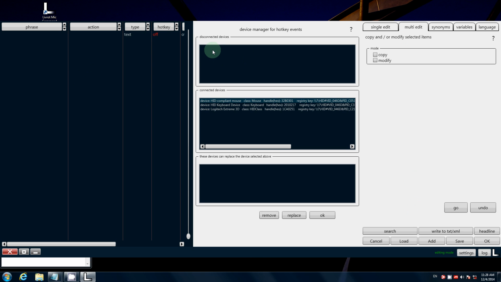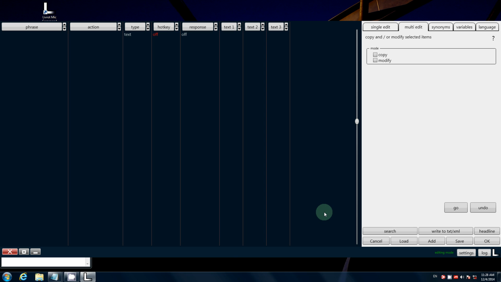Then you could choose one here, and it would highlight all the hotkeys concerned, and you could choose from your devices. There would be devices shown here which could replace the device. Then you could change one for it and replace it. So you can scroll through the list and see which commands are concerned and decide which of your devices you want to take for it. Okay, so it gives you some freedom, and you don't have to key in all the hotkeys on your own again. You can decide which of your devices shall replace the device-bound hotkeys recorded by somebody else.